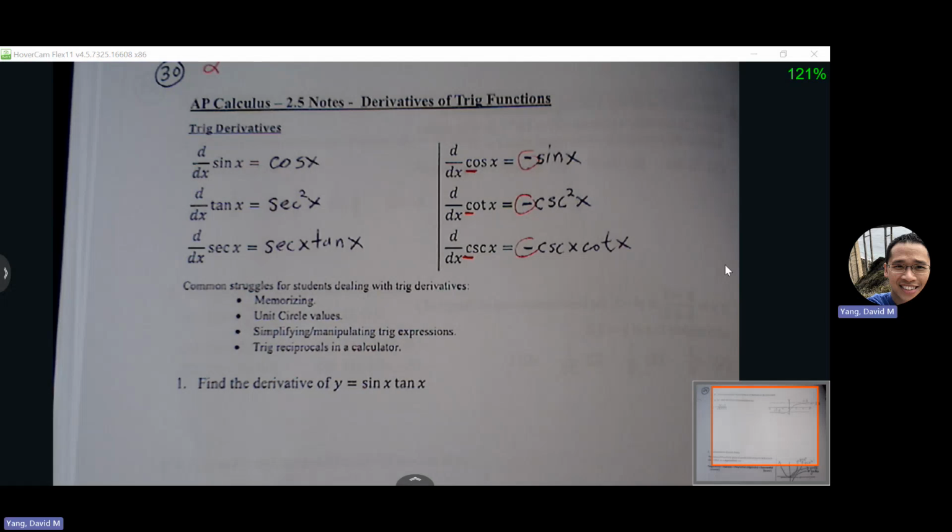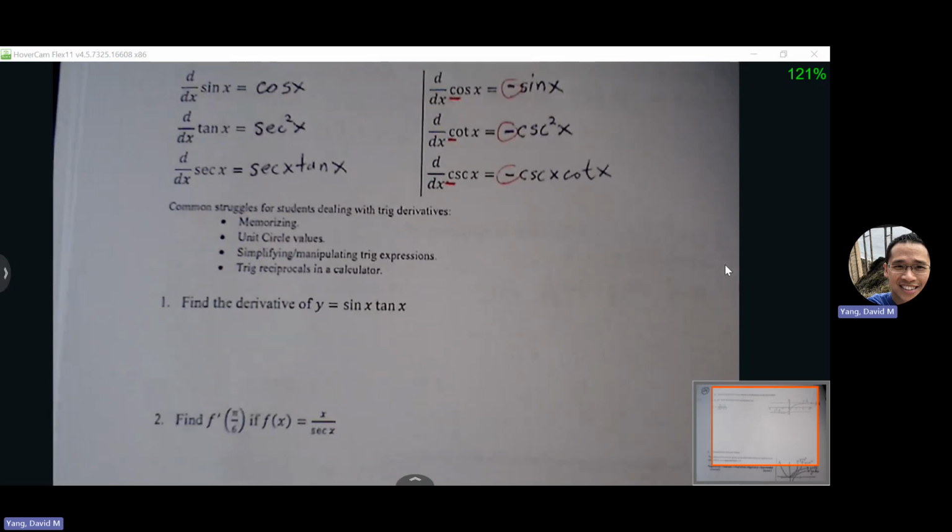Okay, so we're going to be applying these derivative rules and then also look to see, is there a need for product rule? Is there a need for quotient rule? And then we're going to also bring in other functions that we've learned involving logs and exponential, and see if we can just put it all together.